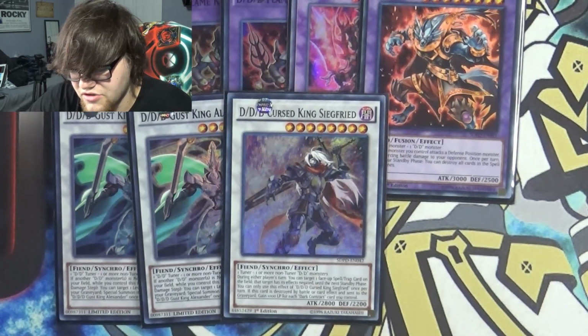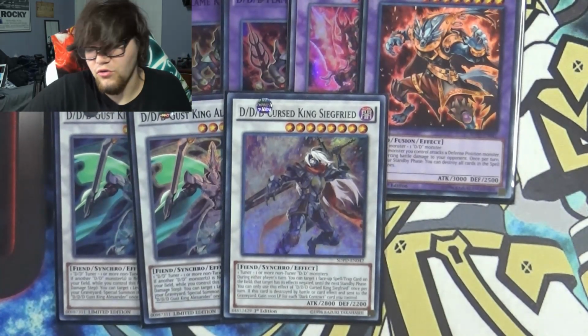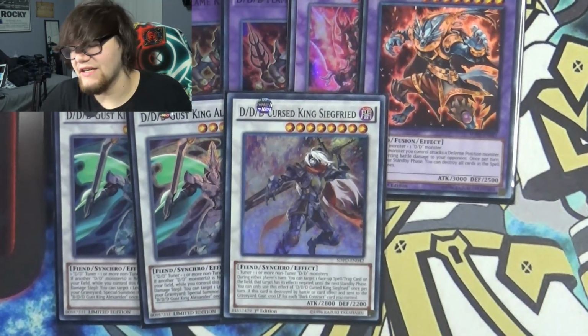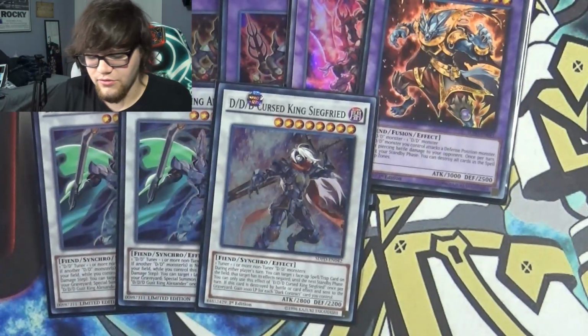If this card is destroyed by battle or card effect into the graveyard, gain 1,000 life points for each Dark Contract card you control. And he has 2,800 attack, so he's really big. I like Siegfried. Siegfried's really cool.